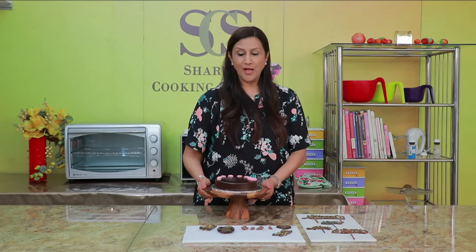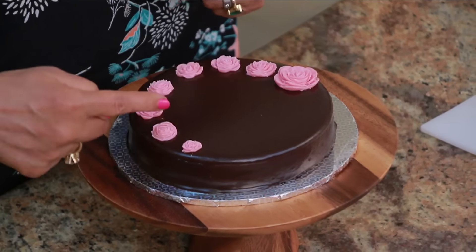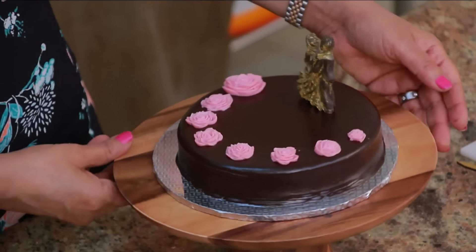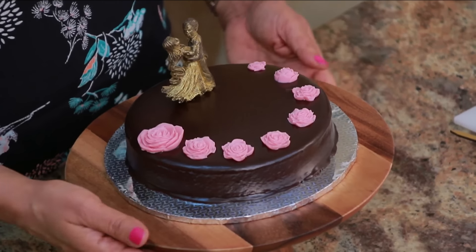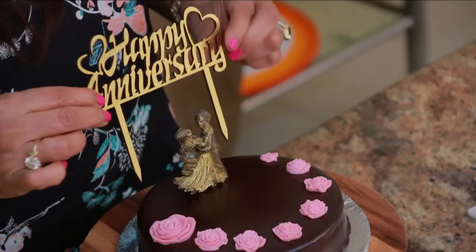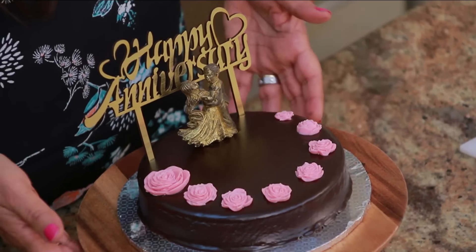I just like to share some very simple ideas for how you can finish a cake using all these decorations. See the flowers and roses — I've put them size wise just on the border. It's an anniversary cake so you can just stick this down. See how pretty that looks — it's just so easy. And we have our happy anniversary. A simple anniversary cake which you can do in literally 20 minutes — it won't take longer than that.